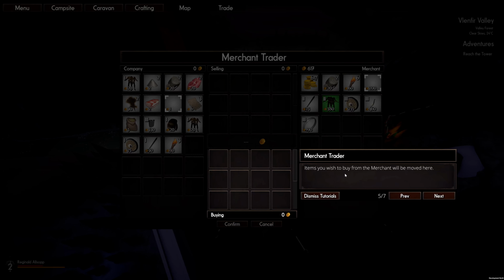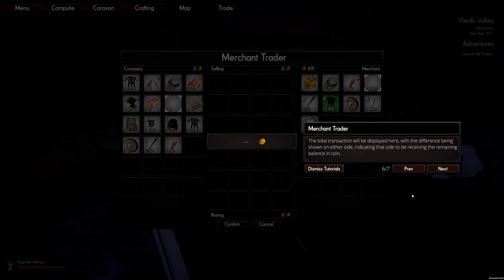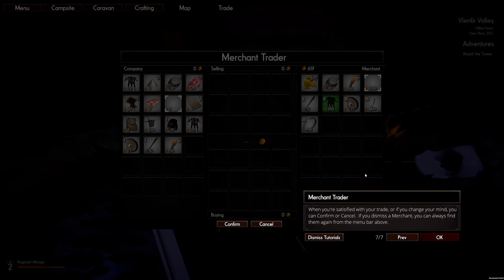The items you wish to buy from the merchant will be moved here. The total transaction will be displayed here, with the difference being shown on either side, indicating that side to be receiving the remaining balance in coin. When you're satisfied with the trade, or if you change your mind, you can confirm or cancel. If you dismiss a merchant, you can always find them again on the menu bar above.